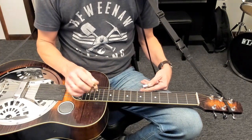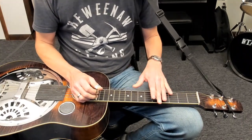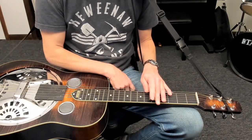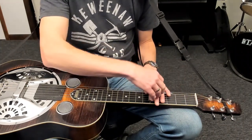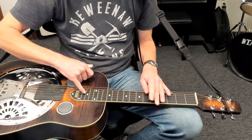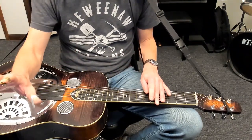Here's what's going on. You see people do these all the time and think, I can't do that. And it is difficult — it takes some timing and some finesse. So what I'm doing here is I'm putting the bar on, for this example, the fifth fret — so I'm on a C chord. Remember when we used the capo and moved the harmonic? I could have a natural harmonic on the 17th fret with my bar on the fifth fret — that's 12 frets up. But I would have to lay this pinky down to do it, and this pinky is occupied holding the bar. So I have to do the other two parts with one hand. This is tricky.